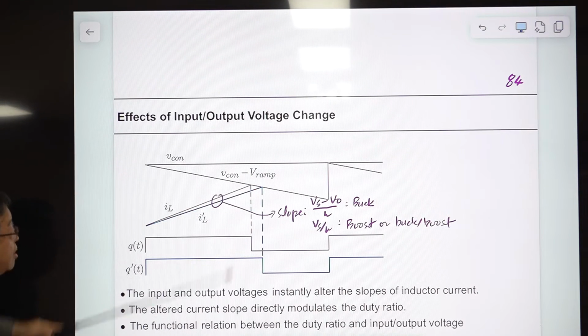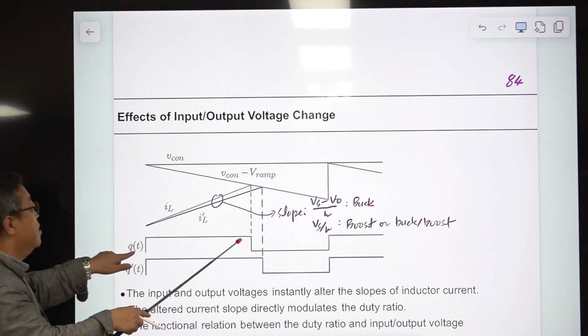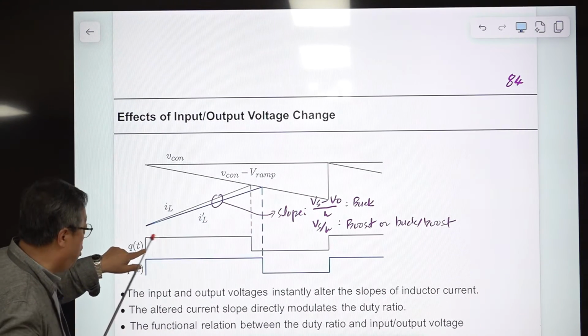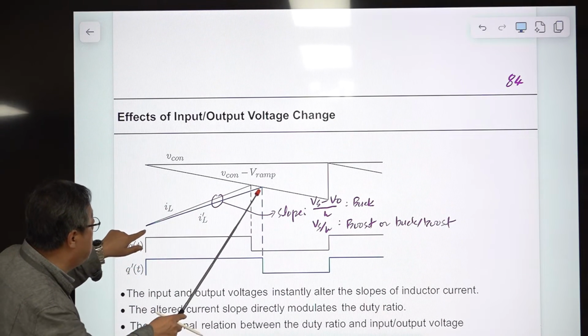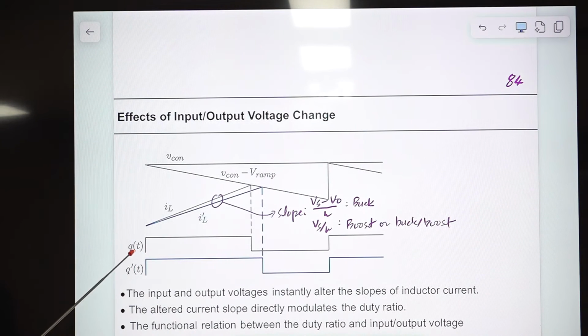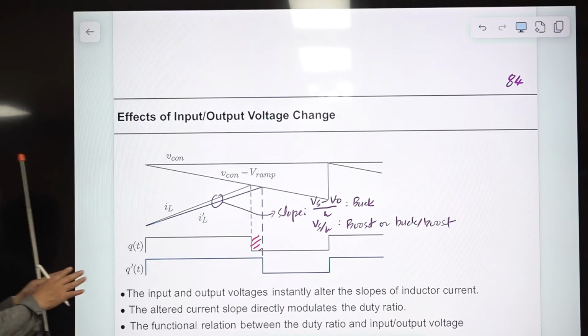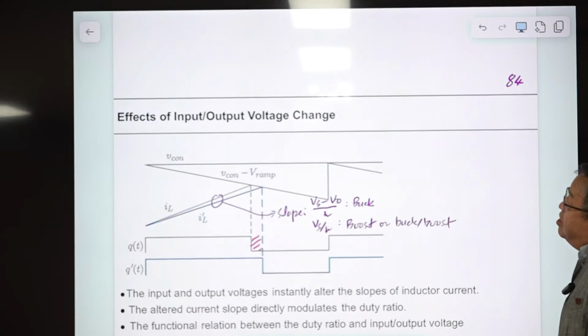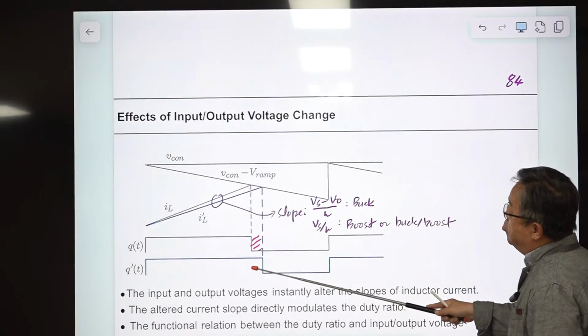So with this regular unperturbed inductor current, this is a duty ratio, turned on, turned off. But with the green one, this duty ratio is extended. This switch driver signal is QT, and this is Q prime T. They are different. So we have this much difference in duty ratio. That means the inductor current waveform has some influence. We didn't consider this before in classical analysis, but in the exact sense, there is a dependency between this inductor current perturbation and the duty ratio change.